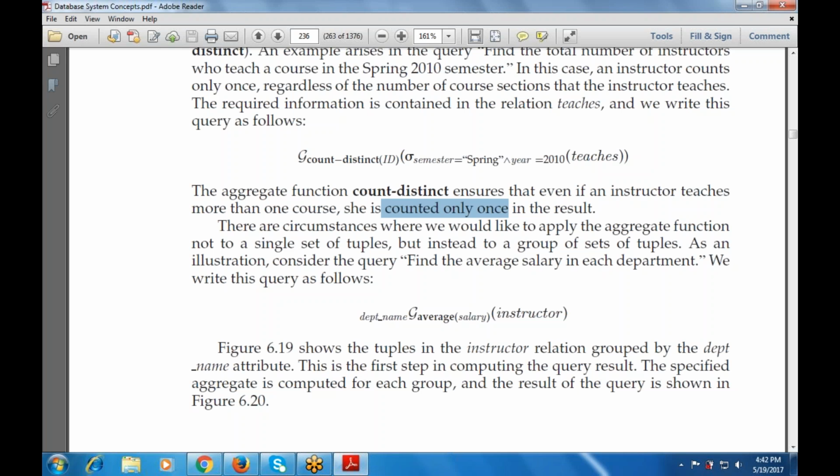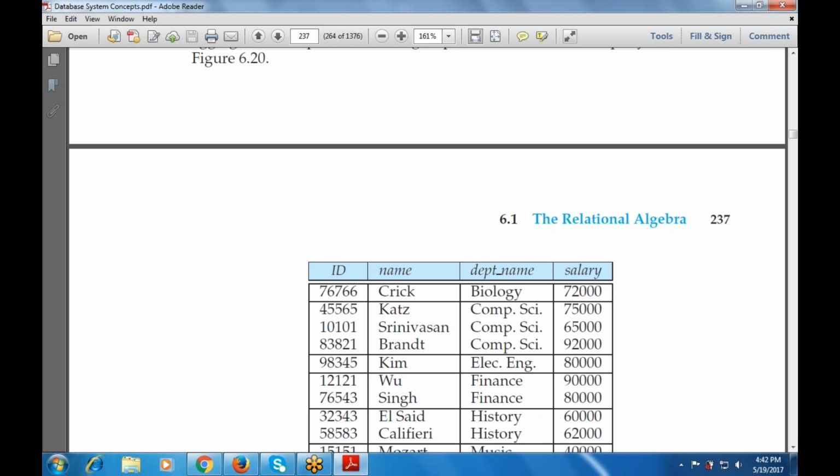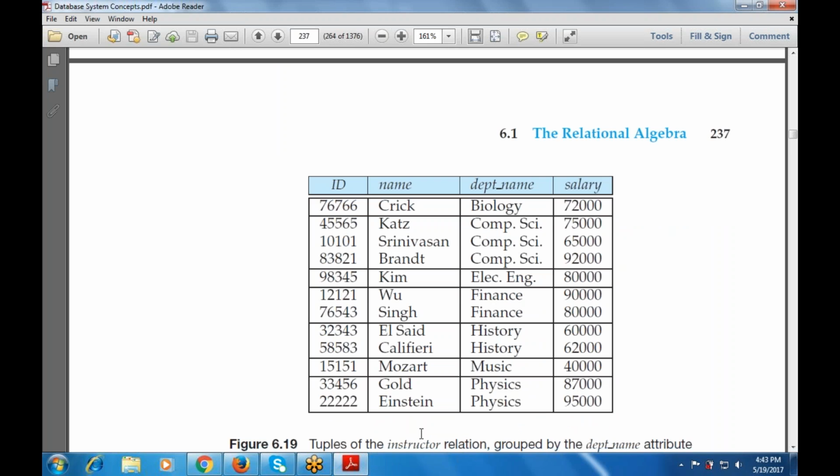The specified aggregate is then computed for each group, and that is the result of the query.